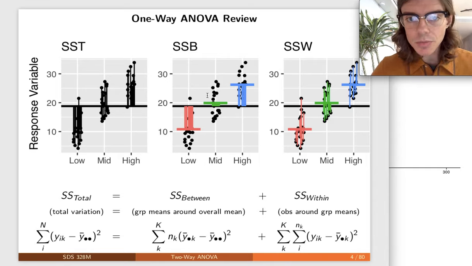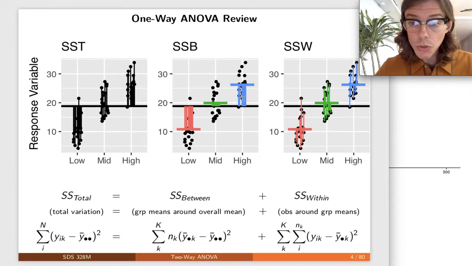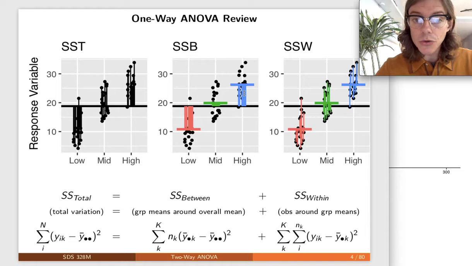That brings us to sum of squares between. How much of the total variability can we explain by knowing what group a guinea pig is in? So again, we have these horizontal colored bars. Those are still your group means. But now you're asking, how spread out are my group means from the grand mean on average? So in the low dose group, you ask, how far is the low dose mean from the overall mean, that black line, right?